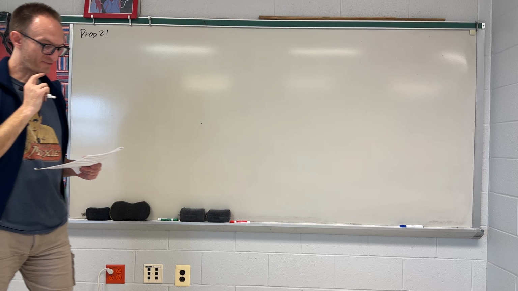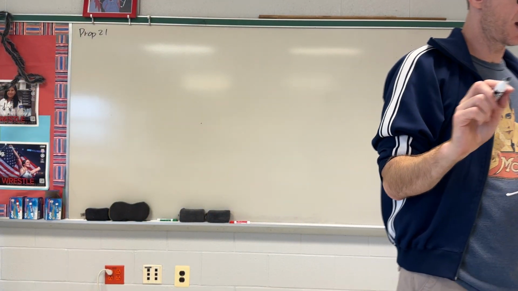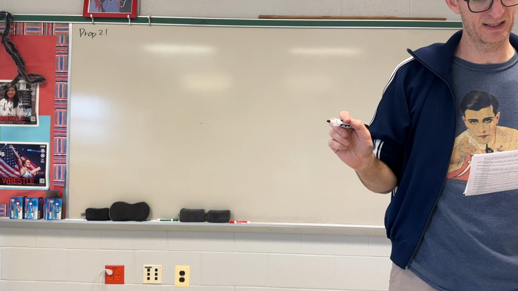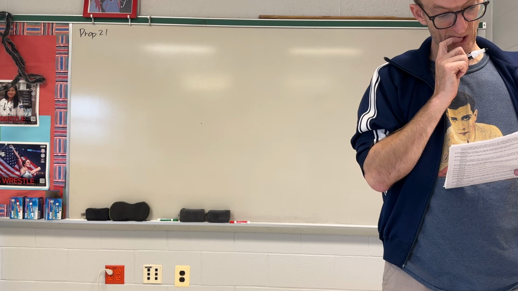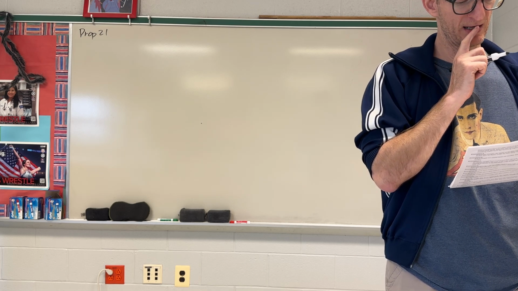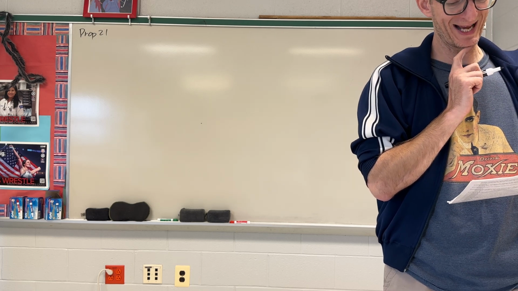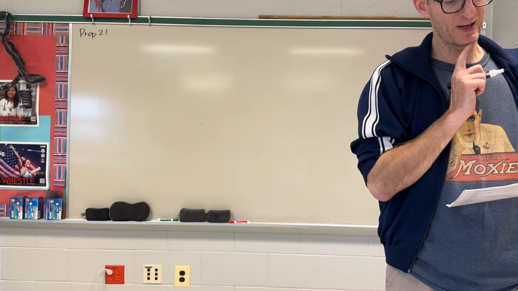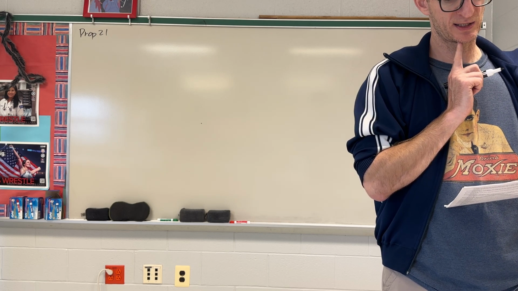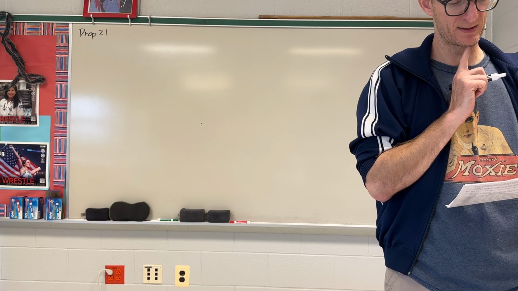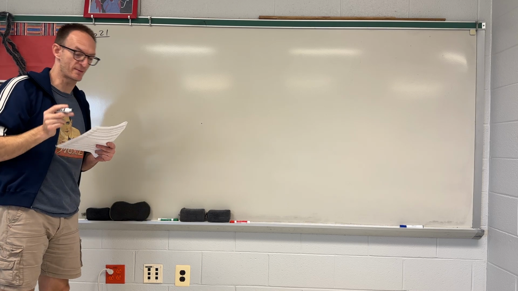Prop 21. If from the ends of one of the sides of a triangle, two straight lines are constructed. Wait, what? It's two triangles sharing a base where one of them is inside the other. Oh yeah, this isn't the one I thought it was. If from the ends of one of the sides of a triangle, two straight lines are constructed meeting within the triangle, then the sum of the straight lines so constructed is less than the sum. The angle point. Yep. Okay. Good. Another obscurity from Euclid.